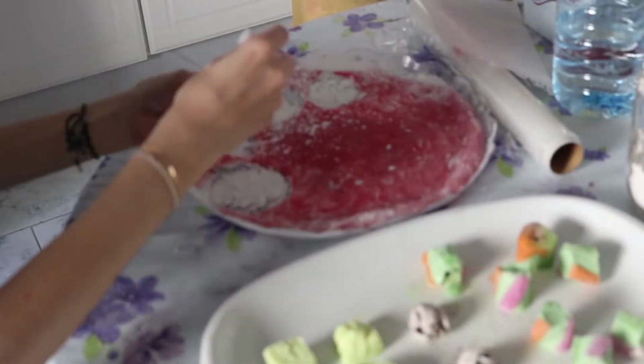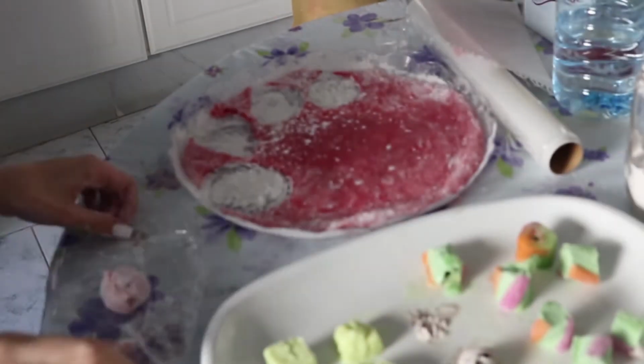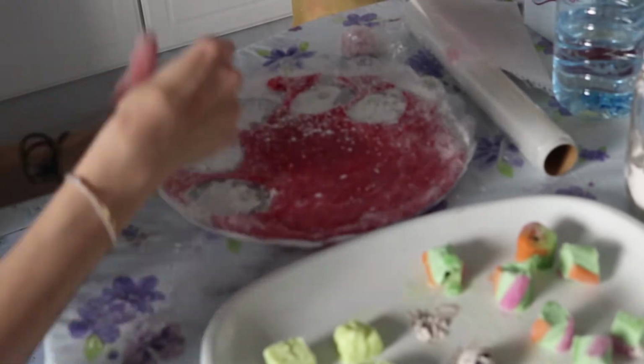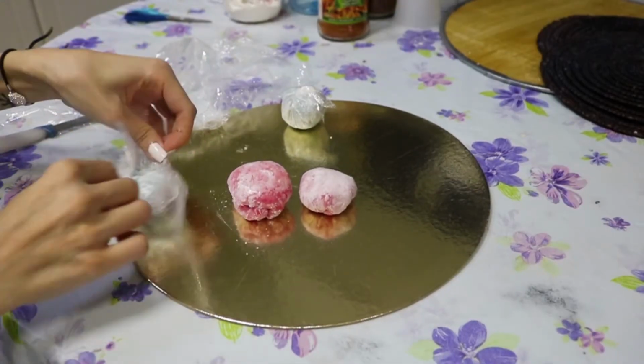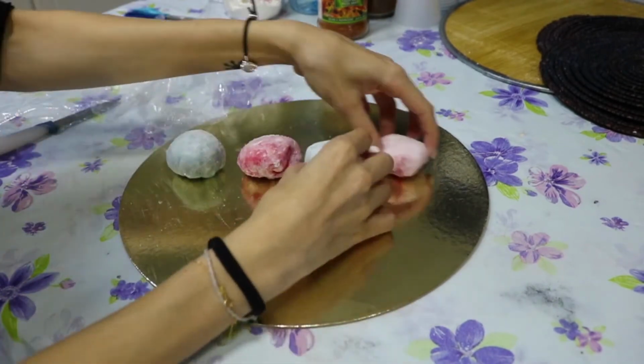the prettiest mochi. I'm not gonna say they're the prettiest. I've seen way better, but this is my first time as usual. I feel like I say that in all my videos. I like trying things for the first time, and they turned out really good for a first time, I'm gonna say.